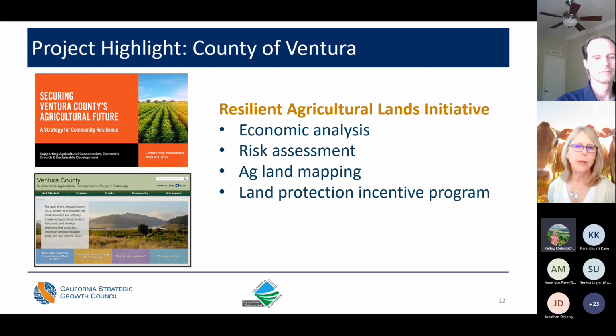The SALC grant funds were used to assist the county in developing their planning strategy in coordination with a broad range of stakeholders, community outreach, and community input. The primary deliverables were the completion of an economic analysis and risk assessment of Ventura County agriculture, the prioritization and mapping of agricultural lands, creation of a land protection incentive structure for landowners, and the creation of an education and awareness strategy to engage the public and policymakers. And as I mentioned, the county's wrapping up that work now and getting ready to present that plan to the county's Board of Supervisors.